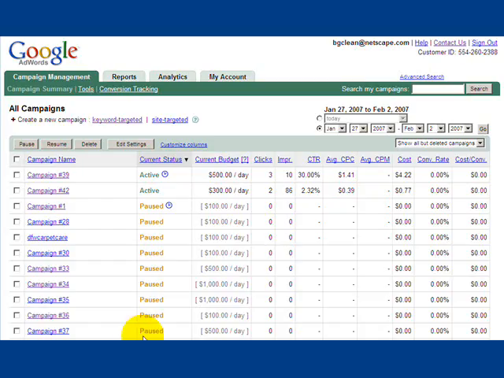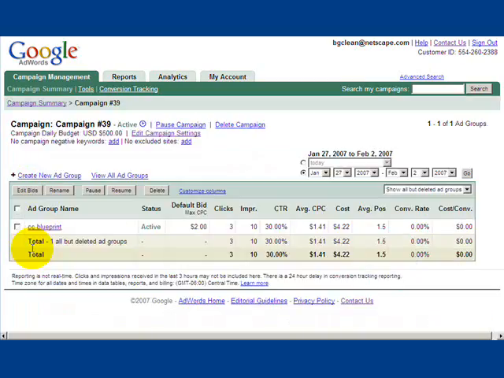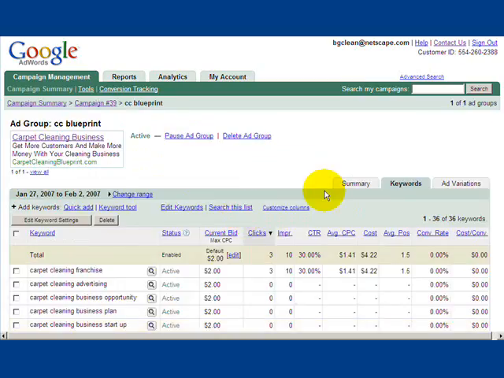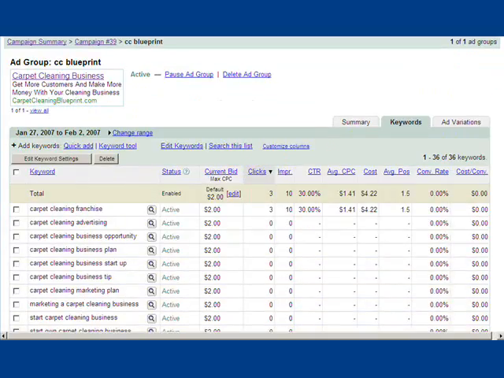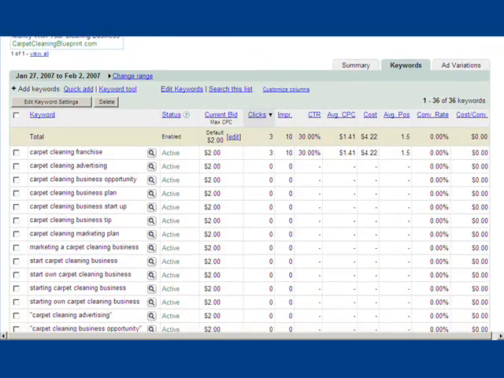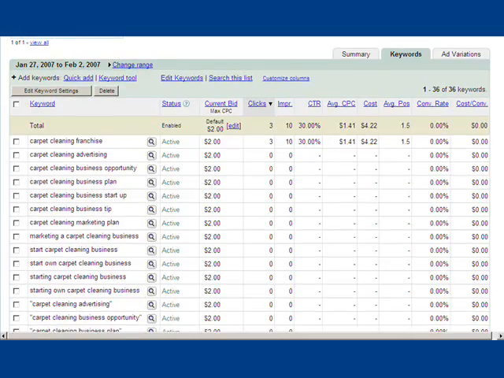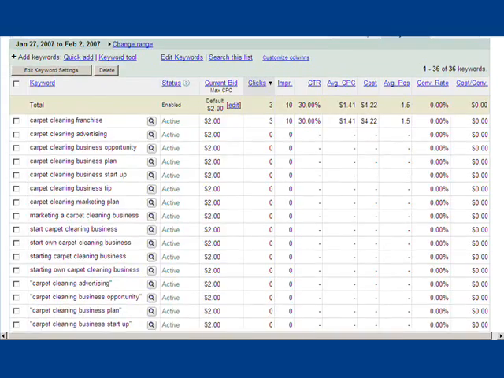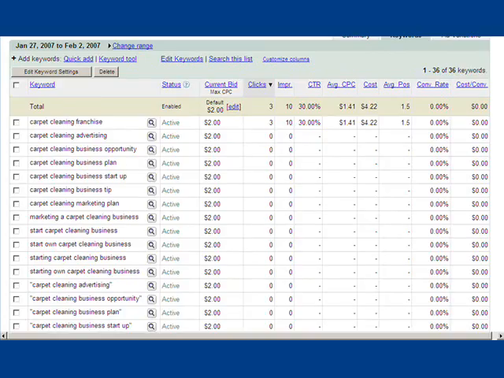So now what I want to do is just click on one of my campaigns that I set up. And then we'll just click on the ad group name. Okay, let's scroll down. Depending on which affiliate network you sign up with, whether it be ClickBooth, ClickBank, or Commission Junction, they have identifier codes that you can put into your keywords to track the ad. And I'm going to show you how to do that.